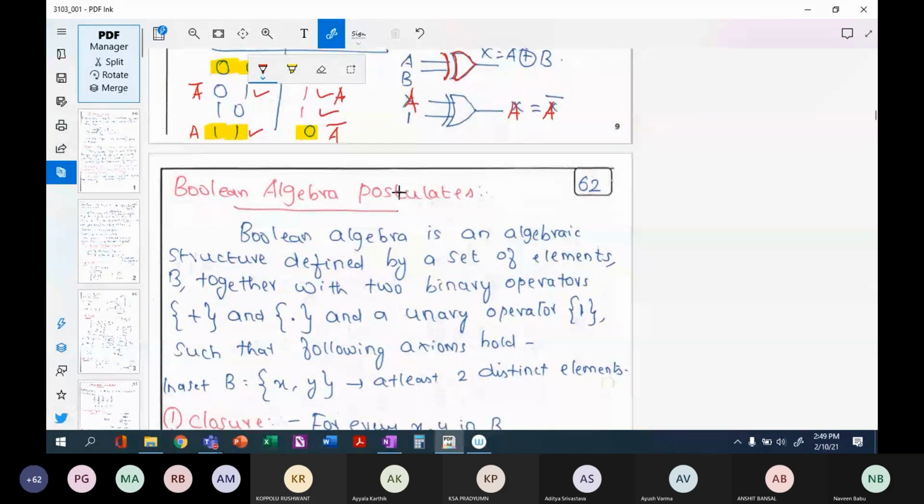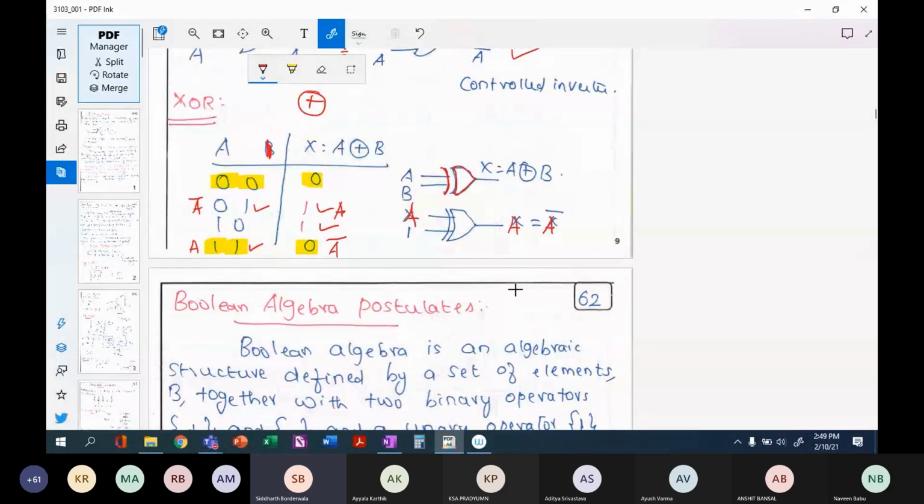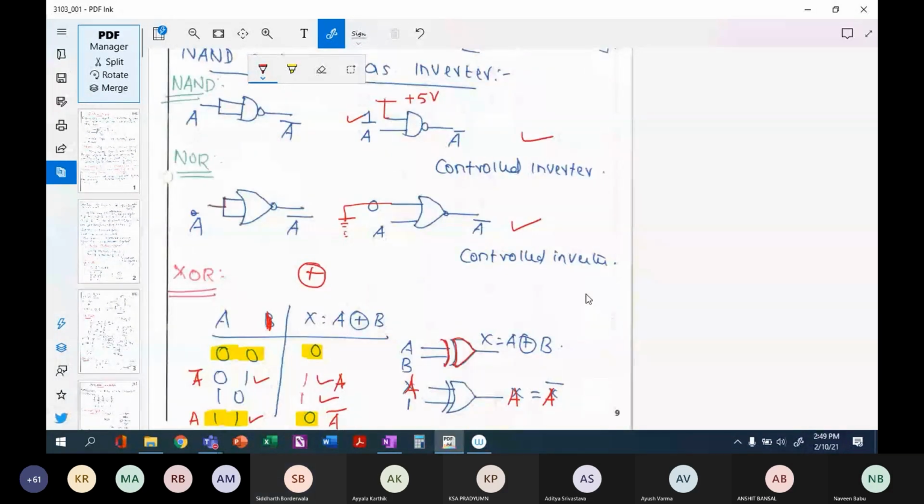Now, what is the significance that XOR is an odd function? Yeah, in certain cases, while you are performing addition for, say, 6-bit or 8-bit variables, this odd function will be very useful in categorizing the additive terms. See, when you are adding, say for example, 1 0 1 1 0 1 0, how many bits are there? 7 bits. Okay, let us take 7 bits, and you are adding some other number like 1 1 0 1 0.